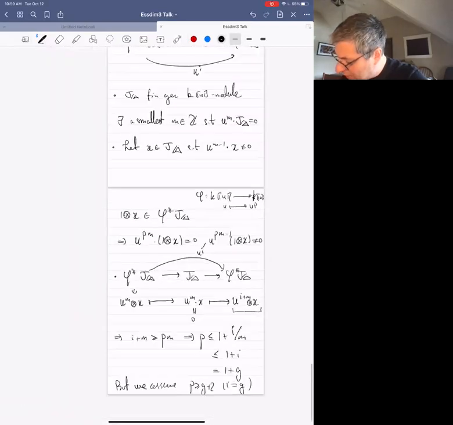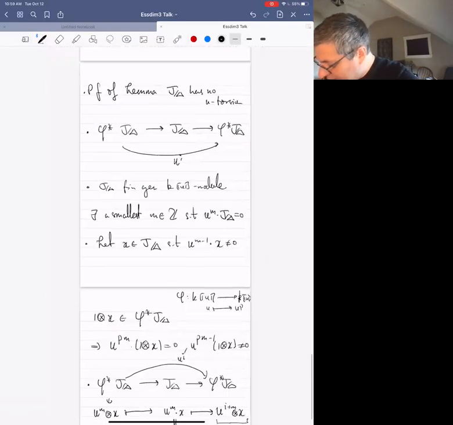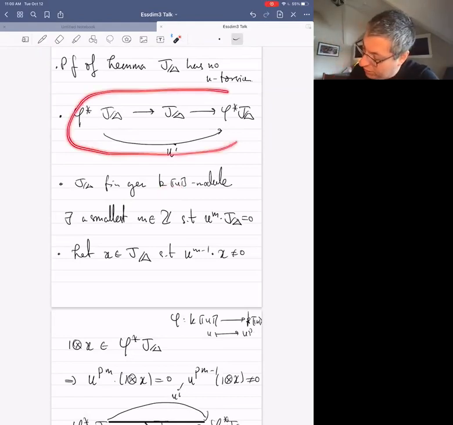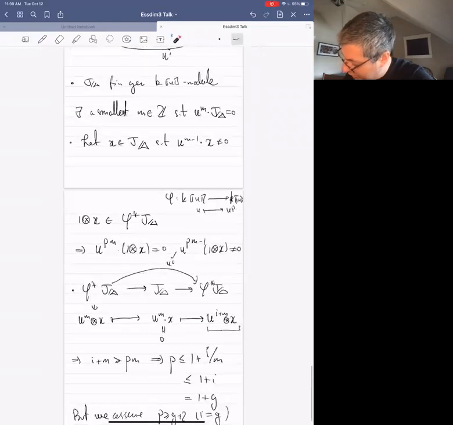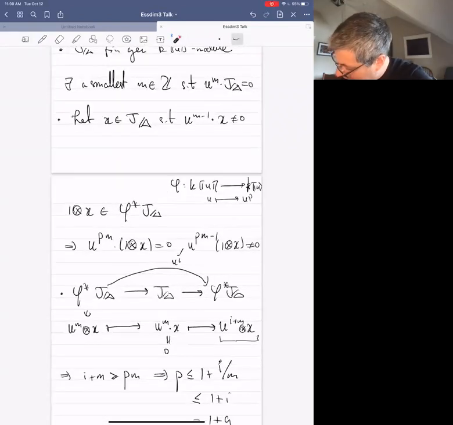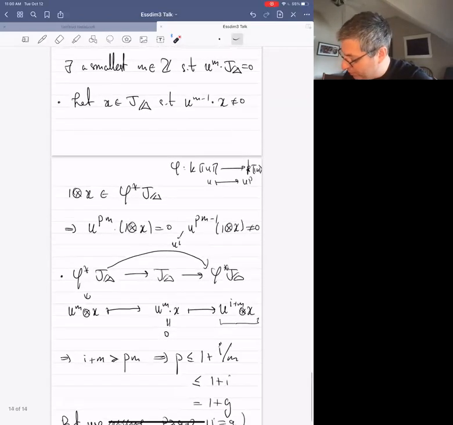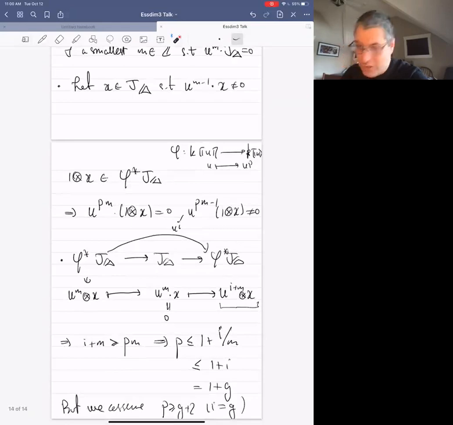Basically, this kind of structure, if you have a finitely generated module over this k double brackets u, then when you have this kind of structure, if p is not too small compared to this exponent here, it actually shows you can't have any u torsion, for elementary reasons. Okay, so I did the calculation for you. But okay, good. So let me stop there.